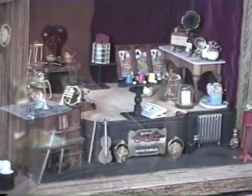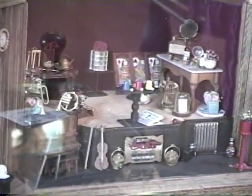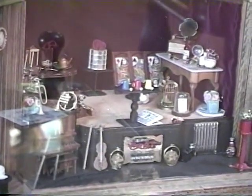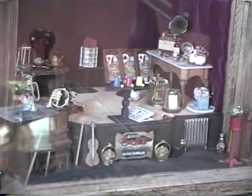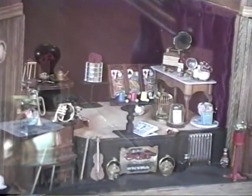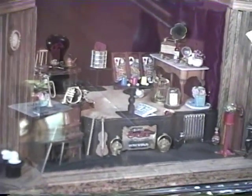That was made by one of the members of Assembly Number 16. His name is Grant. And he donated it to the club, to the barn, and he does little models like that. I think it was a great job he did. It's really nice. If you look, you see the cups and balls there, and pretty much every classic of magic. I wish I had those in full size, everything that's in there. But it's a really nice piece, and even the wood and the way he made the stage is just wonderful.